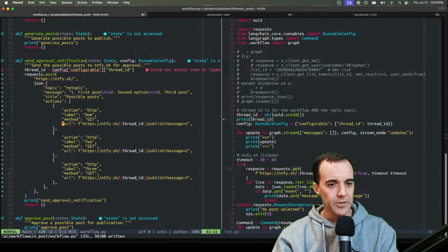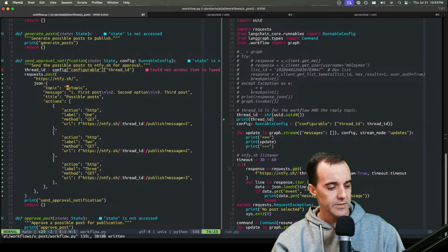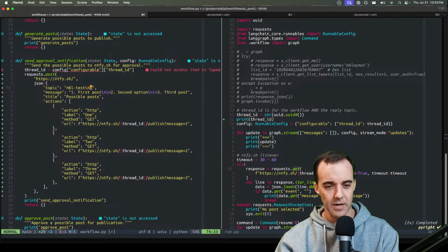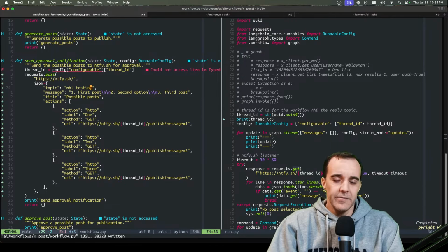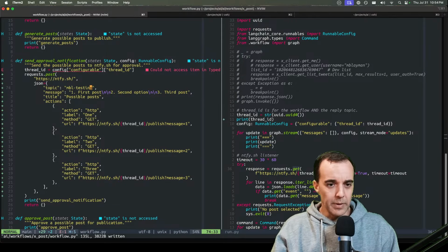So to finish this off, I need this to show up on my phone now. So now I'm going to plop in my temporary testing topic. This is not the topic that I would use in the final version of this because I don't want random people sending me crap on my phone. So this is what I'm going to test with. Did we plug in everything that we needed? We've got it listening for the thread ID that matches up with this, I think. And if we did this right, this should do a publish to that topic. The message data should be one of those numbers.